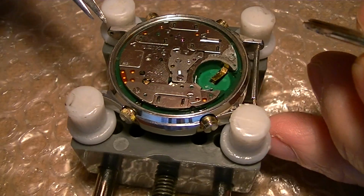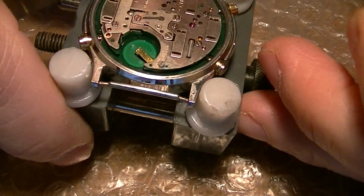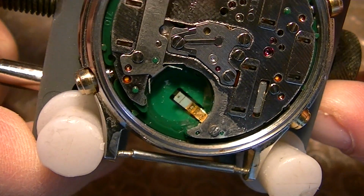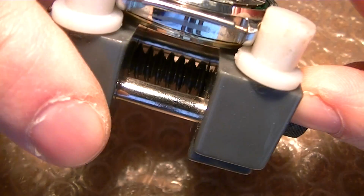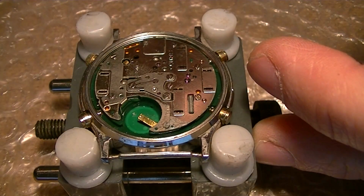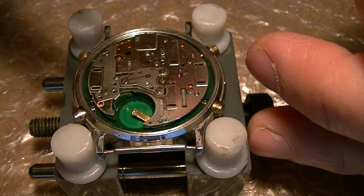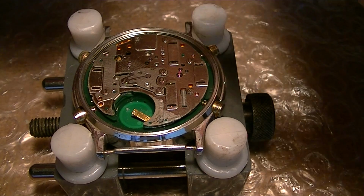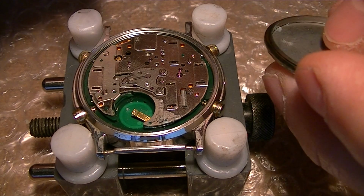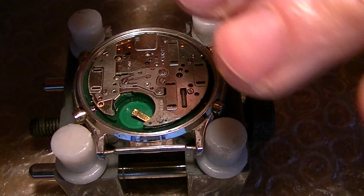So here it is. As you can see, no battery, luckily, but there are traces of acid leak, so I had to be pretty careful when removing the circuit block cover, because this battery traces usually make the circuit block stick to the metal cover, and that means that it can break off when trying to separate them.